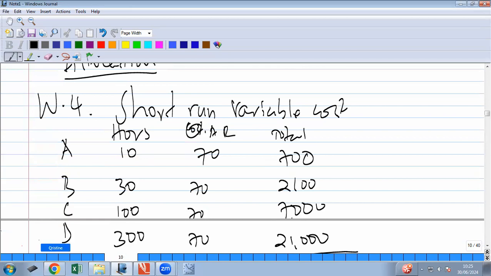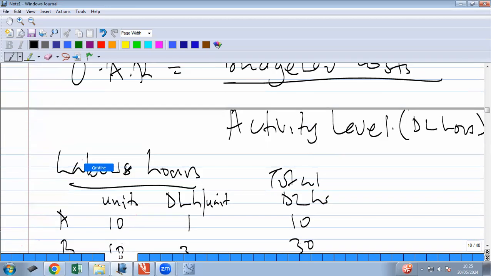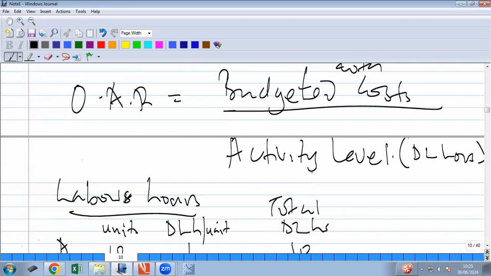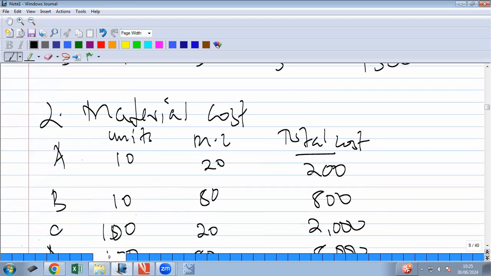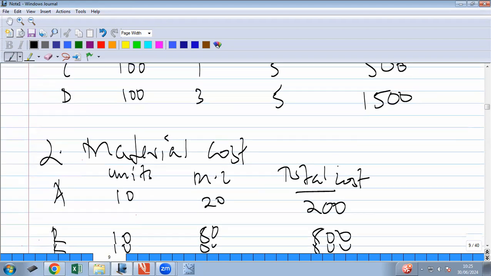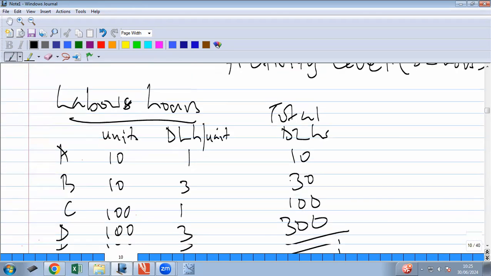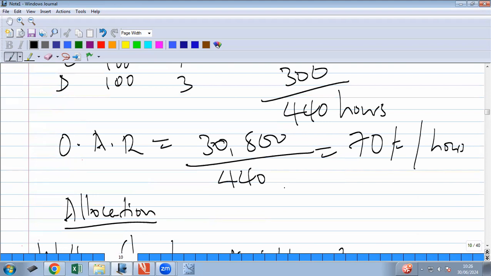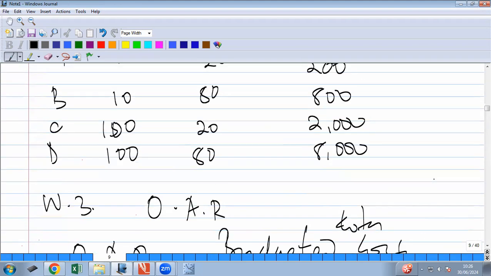This 10 here, is it the hours needed for product A or the total for all? Someone? Yes, Christine, do you have anything to say? This is the cost, right? But how many hours do we need? We need 20, right? Look here, guys. These labor hours are per unit, not per hour. Look, in the schedule here, we're computing.